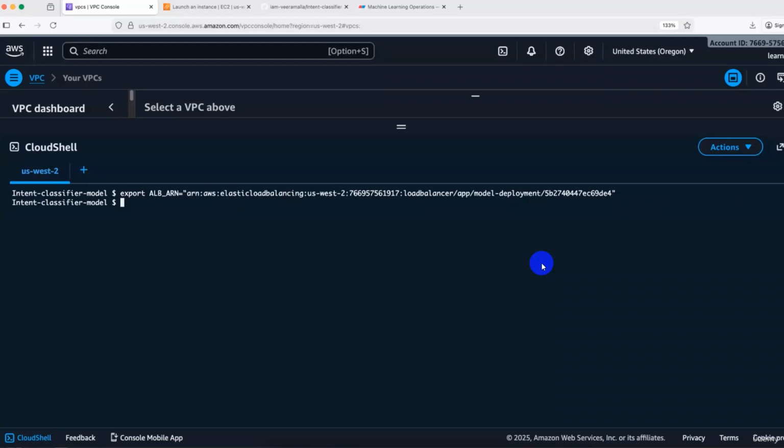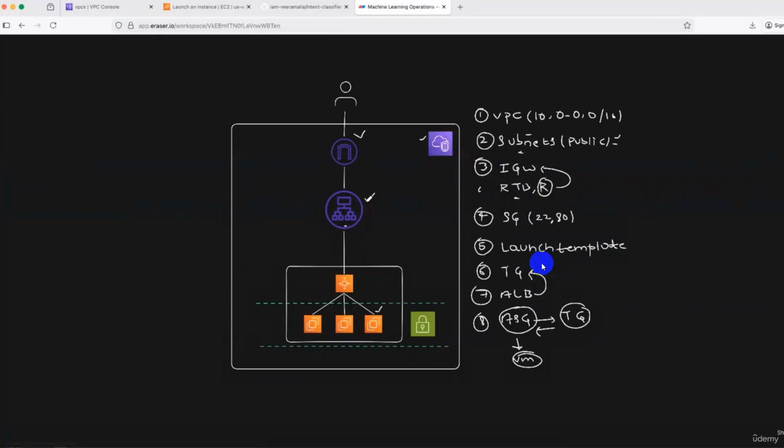Now we need a listener for the ALB, right? So imagine you created a load balancer. Okay, you created this, but it has to listen to the user's request. And only then, what does the load balancer do? It listens to the user's request and it forwards to the target group. Listens and forwards. So we created the target group, we should also create a listener.